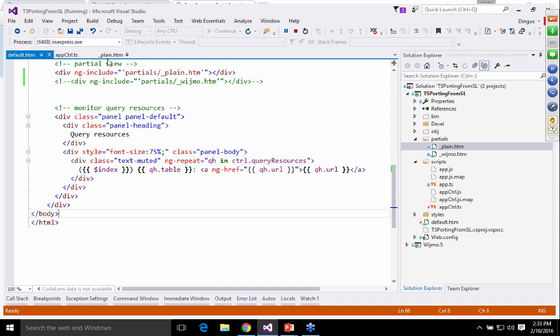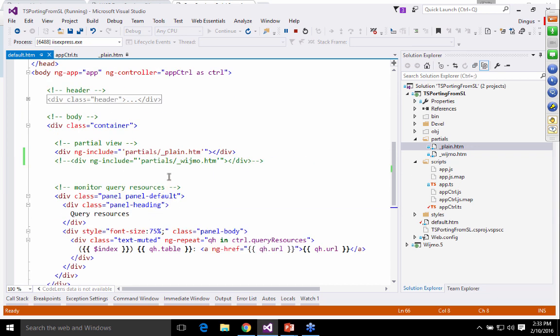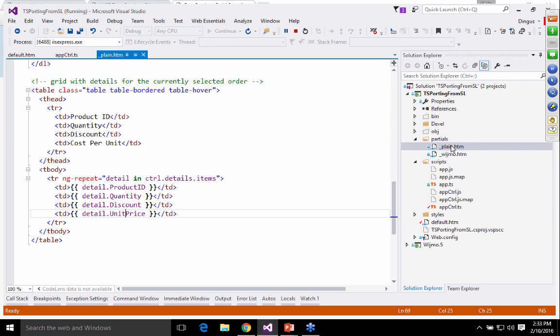All right. Now, here's something I really love about Angular. It is MVVM. So this little plain.htm is essentially just a view, right? And the concept in MVVM is that all these pieces are separated so that we can work on them in parallel and separately.